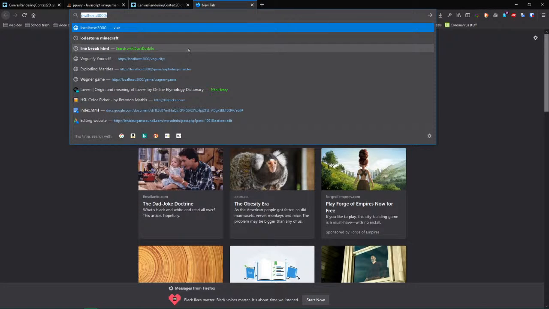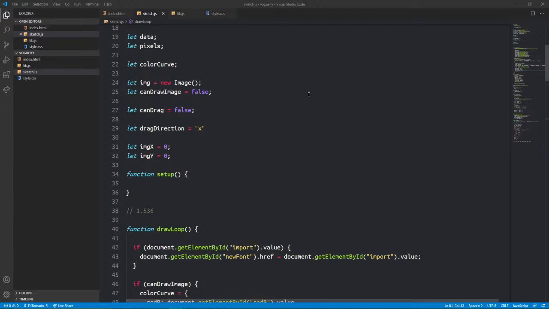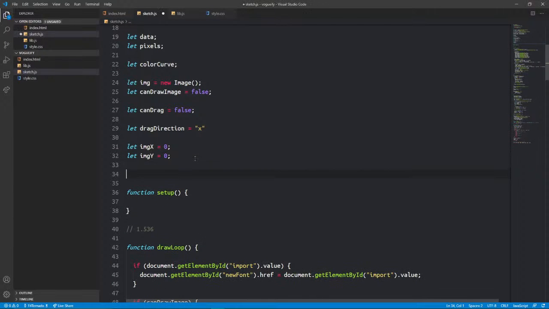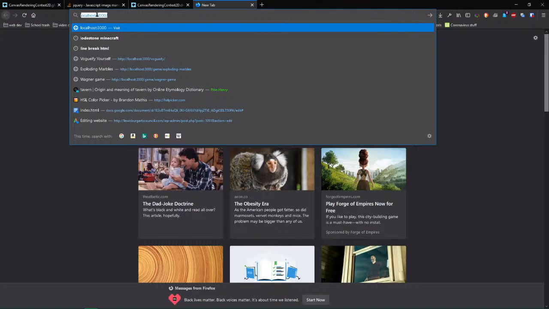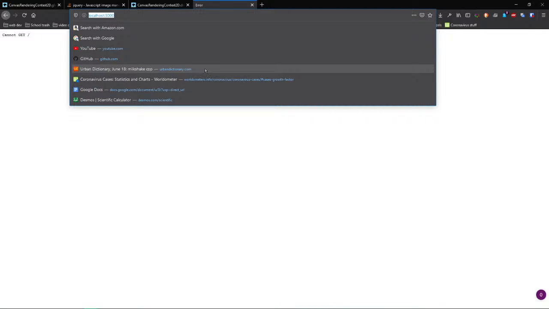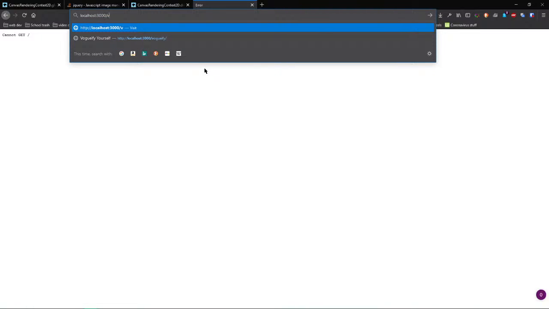Okay. Let's just do the Vogueify thing, but let's do debugger. Oh, it's blowing it in my face again. And then we'll do host / Vogueify.